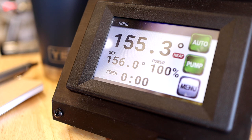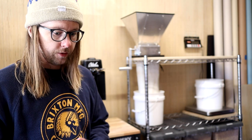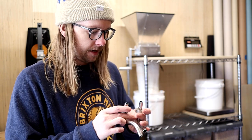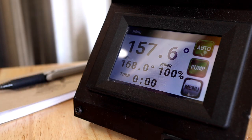We've been recirculating this mash for an hour now but I just discovered a little problem. The ball lock valve has a dip tube on the bottom kettle that keeps me from picking up all the sediment floating around in the kettle. There's also the whirlpool port — and obviously they're not in the kettle because they're in my hand. Luckily Meg's here to save the day and is going to run to the store to find some heat resistant gloves so I can get the dip tubes into the boil kettle without burning my hands. In the meantime I'm raising the mash temperature to 168 Fahrenheit for mash out and pumping most of the wort into the top kettle.